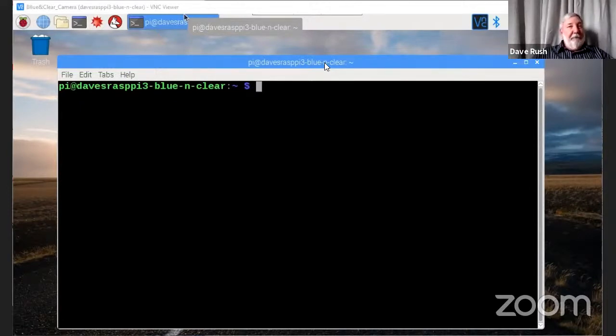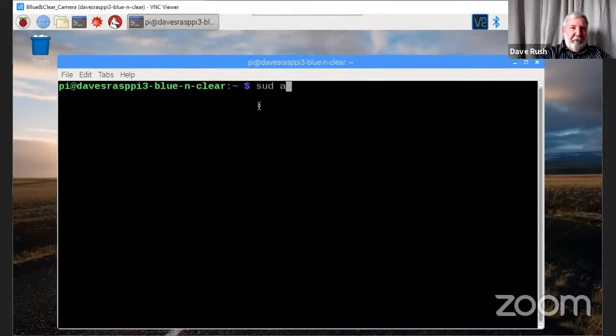And you therefore can set up a Samba server on here. It's the usual sudo apt-get. It's a little more involved. Can I get to this and see this at the same time? Probably not. How can I do that? Oh, I can do it like this. This will be cool.